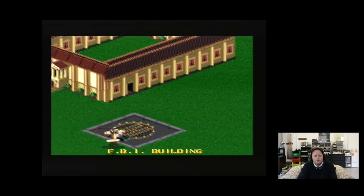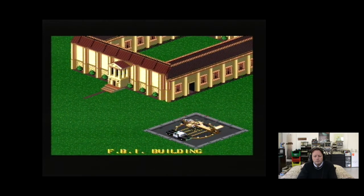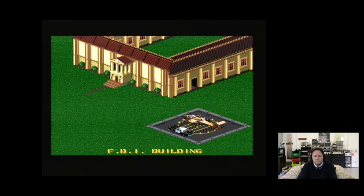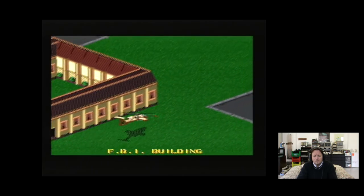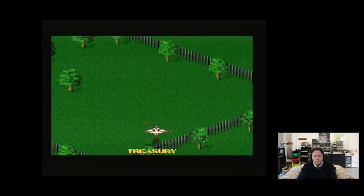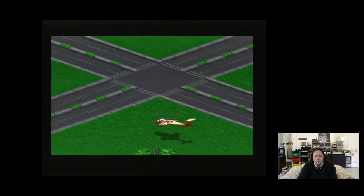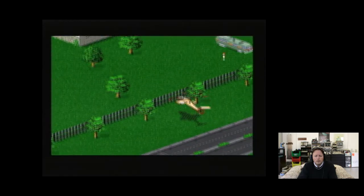Building, okay. We have a helipad. What happens if we land here? Nothing. So that's obviously reached the limit of our world. I haven't actually played the first game for a while. Treasury. Ooh, there we go. Oops.